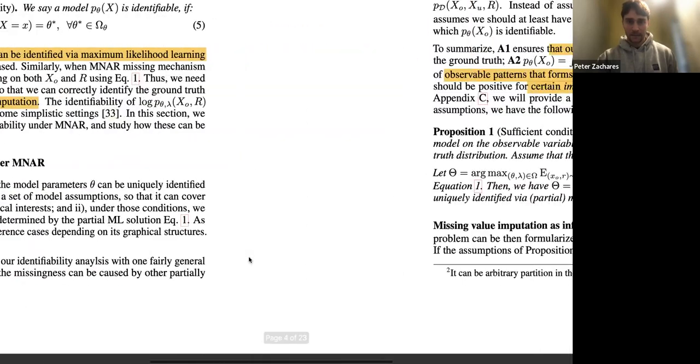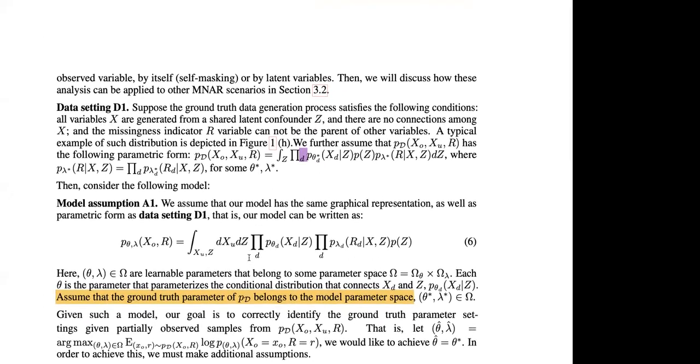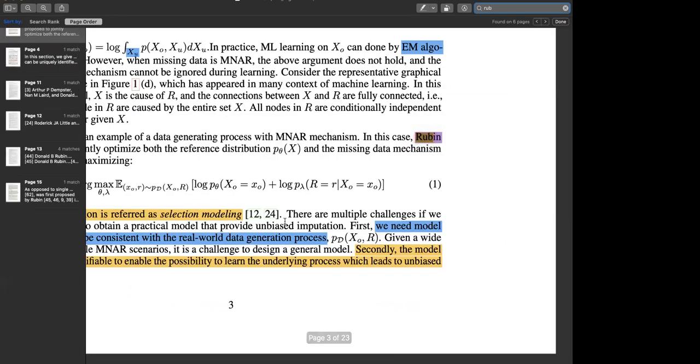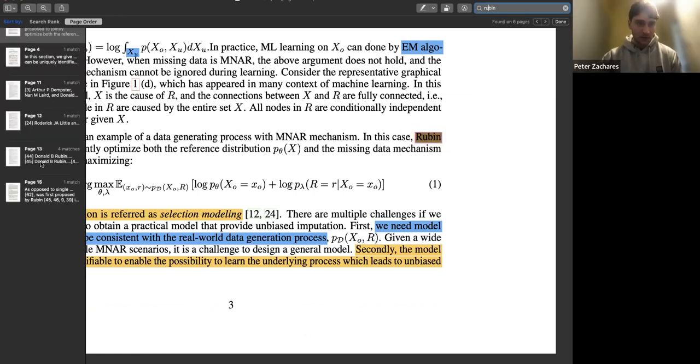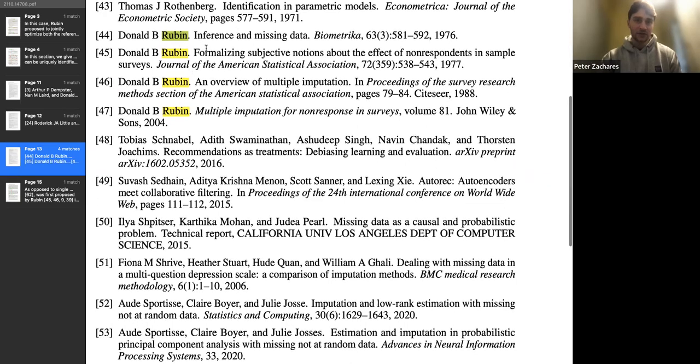Oh, just a quick random question. I see they keep on referring to Rubin. Is that the Rubin book from 1987? I think so. Referring to Donald Rubin, right? Yeah, I think Rubin and Little wrote a book on missing data in 87. I'm just wondering whether that's the one they are referring to. Well, we can look at Donald Rubin, because they keep mentioning him by surname. It's 1976, Inference and Missing Data, formalizing subjective notation. That's who they're talking about. Okay, thank you.